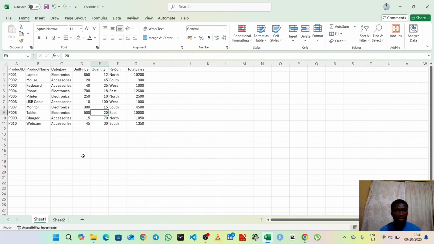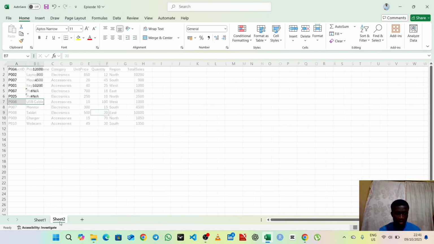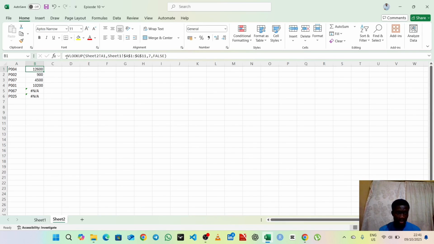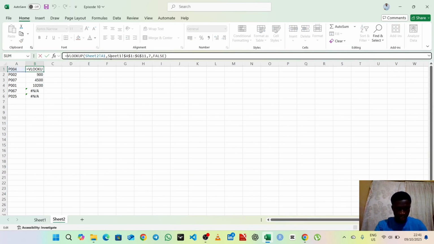So to make it look presentable, we can combine the VLOOKUP with some conditional logic stating that if there's an error, or if Excel cannot see anything for the product ID, it should say not found, not available, anything at all. You can do that by merging the IFERROR logic.